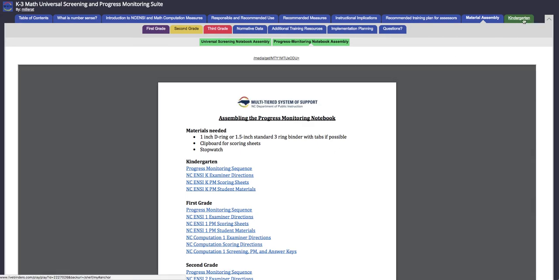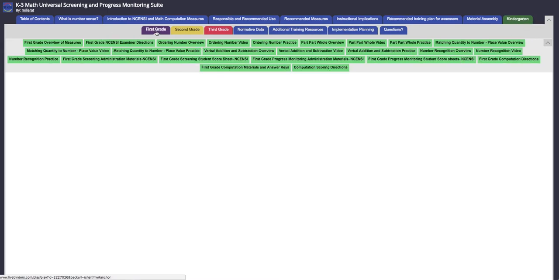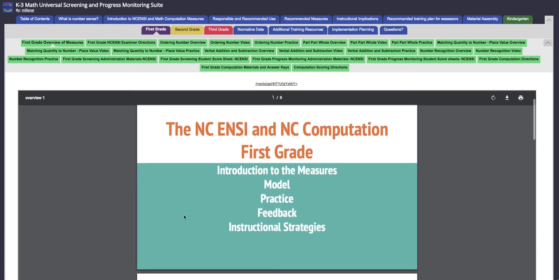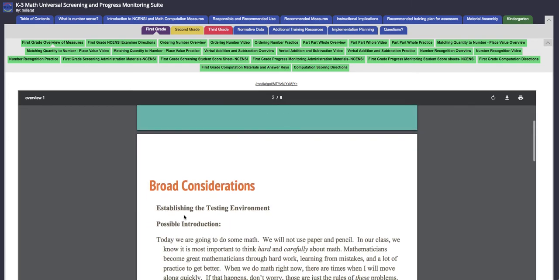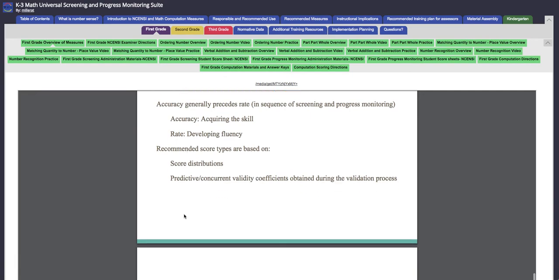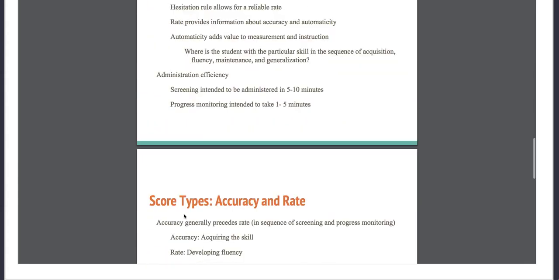So for each measure tab, we'll take a look at just kind of view kindergarten, but we'll dig into first grade. We have the same sort of setup for each grade level. So if you're using the Livebinder for training or you just want to use it to review your own information, the first thing you see is the grade level general overview of the measures. You'll recognize these slides from training: the testing considerations, those things that you recognize for all the measures, the score types, the materials, and then recommendations around the scores.